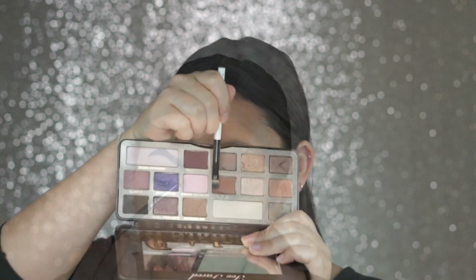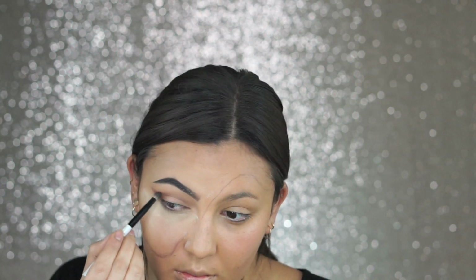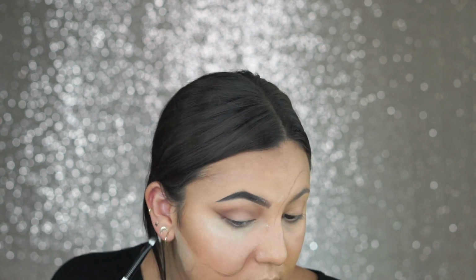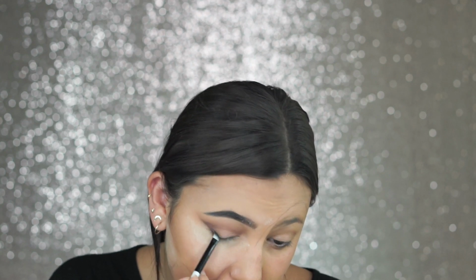And now taking any darker cool tones, we're just gonna go in the crease, have a little sing along, and yeah, just build up. Now I'm taking a darker brown, placing it mostly in the outer corner, and then I'm gonna bring it in with, yeah, this even darker brown into the crease and just creating that sort of cat eye effect.